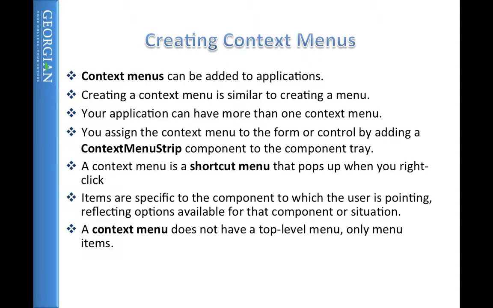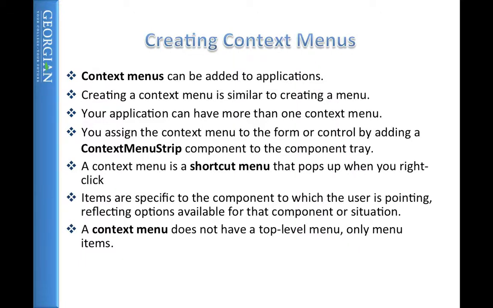Creating context menus. Let's take a look at that. So again, context menus are necessary in certain places. For example, if I want to right-click and open the properties of a particular form or option, that's usually what we use it for. If I'm creating a print form, and it's going to show how to print something out on the printer, and you click on the properties box, or right-click on a particular form, you want to modify certain things.